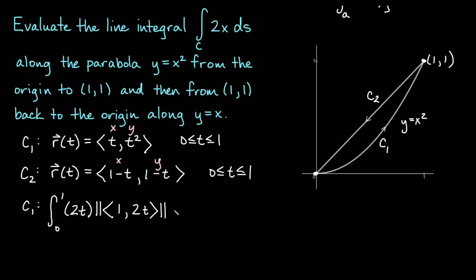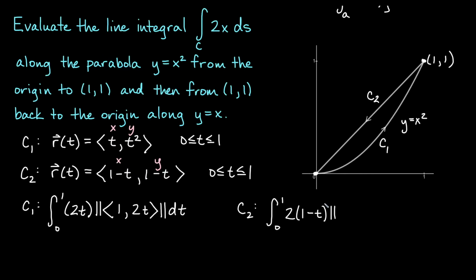And we'll multiply by the magnitude of that. So we'll start that in a minute. Let's go ahead and set up our second curve integral as well, right? So this straight line integral will be from 0 to 1, because we also have 0 to 1 bounds here. Now 2x, in this case, for my second curve, x was 1 minus t, so that becomes 2 times 1 minus t. And then the magnitude of r prime of t dt, so the magnitude of the derivative of these.